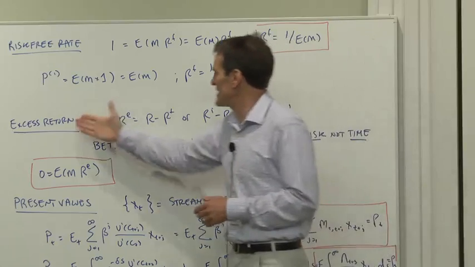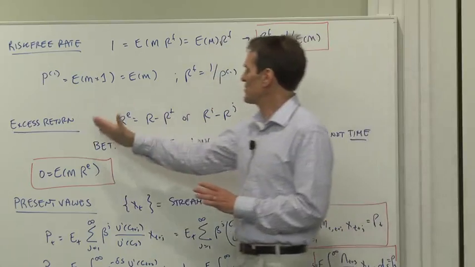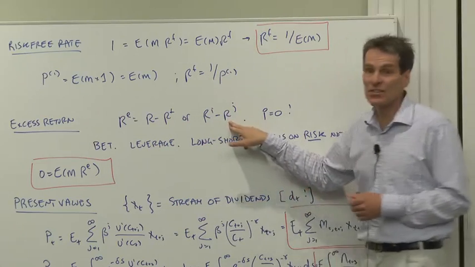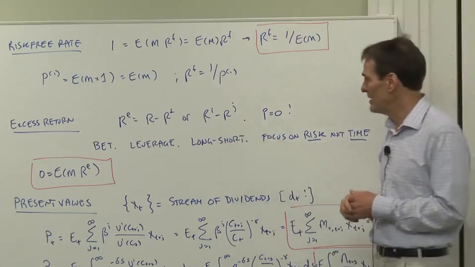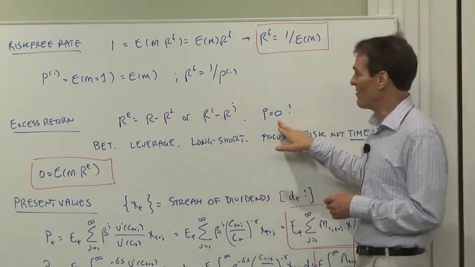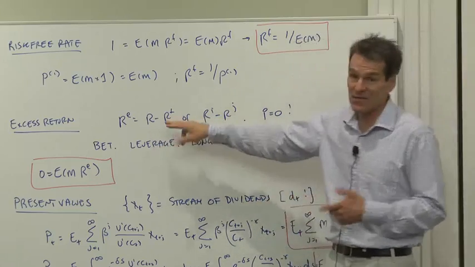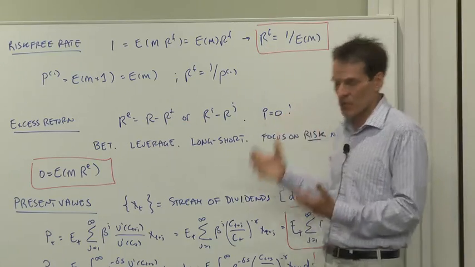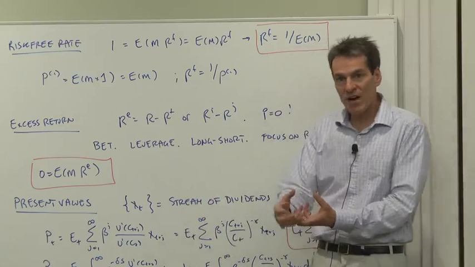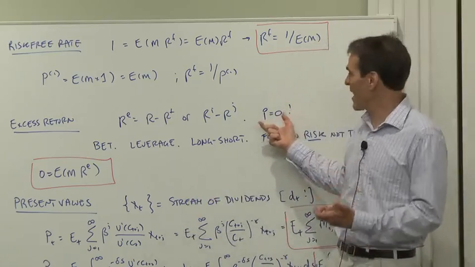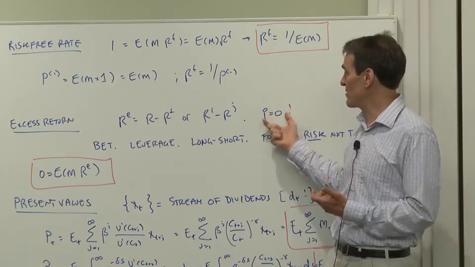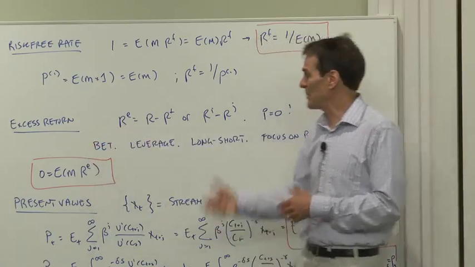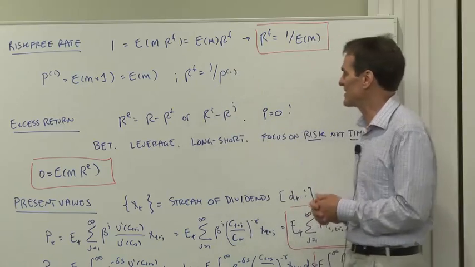How do we apply the same idea to excess returns? We use excess returns throughout finance. Excess return is the return minus the risk-free rate, or a difference of any two returns. And an excess return has a price of zero. You can see this two ways. One is you're differencing those things, so the difference of the prices is zero. Another way of thinking is what is this object? You put no money down today. You borrow a dollar and you invest that dollar. So no money came out of your pocket. The price is zero.